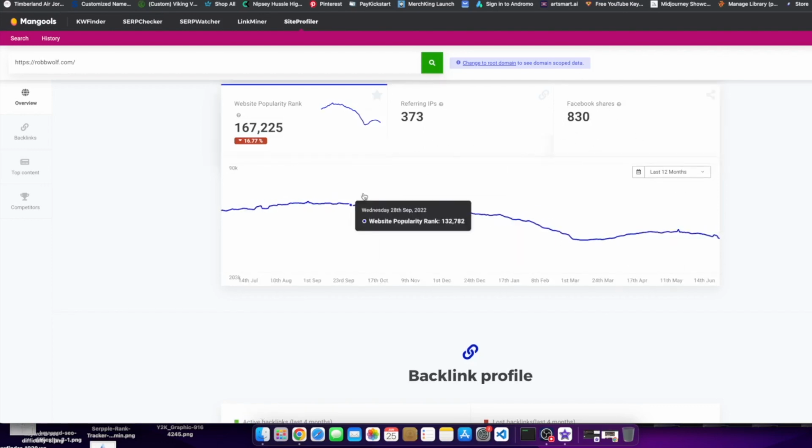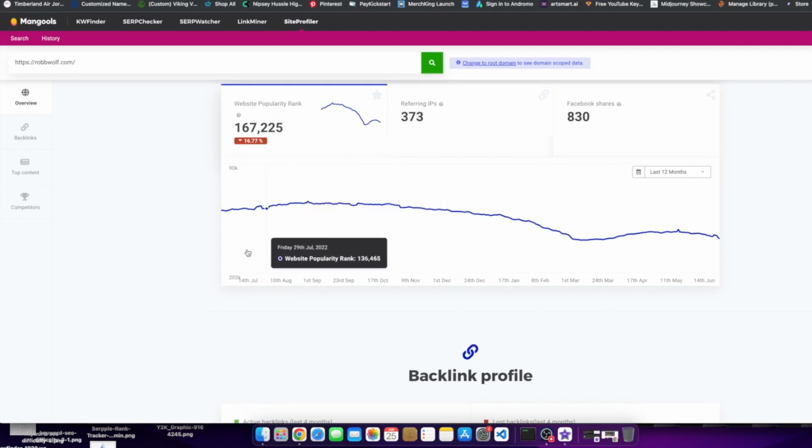Whether somebody took your blog post and linked it on Facebook, or somebody shared it to a friend, or whatever the case may be, those are the Facebook shares. Sometimes your social signals can be measured in Facebook shares, along with a few other signals. Back in the day, Google Plus was a thing, which was very, very impactful. And there were a lot of different things that you could do to get more social signals.